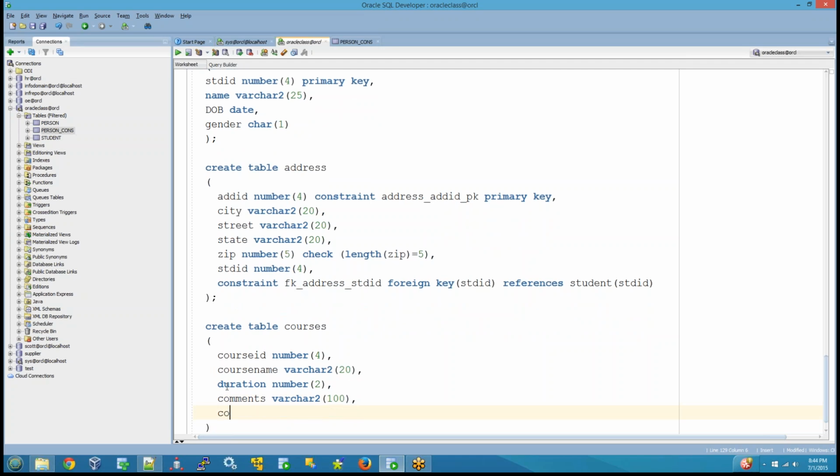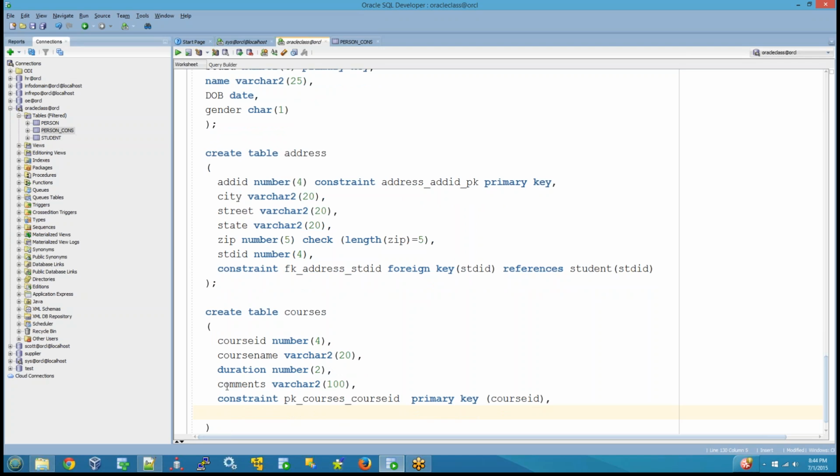So now I want to create a constraint. The constraint course ID primary key, pk underscore courses underscore course ID, primary key of courses, course ID. I'm creating a primary key constraint.